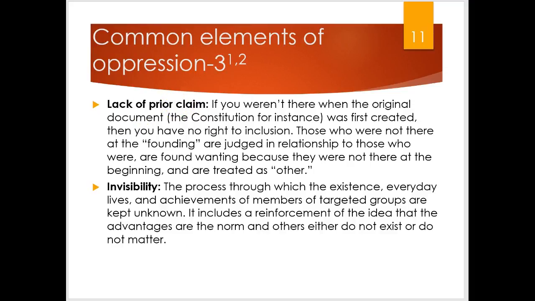Okay, lack of prior claim is another common element of oppression. This means basically if you weren't there when it was first created, such as the Constitution, you don't have any right to be included. Okay? A good example of this is that people of color and women were not among those who wrote the Constitution. Therefore, it took years to get them included when it came to protecting our rights. Okay? So if you weren't there when something was founded, you were judged in relation to those who were actually part of the creation of something, whether it's the Constitution or a particular institution.